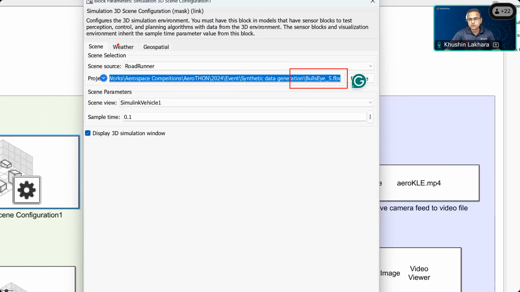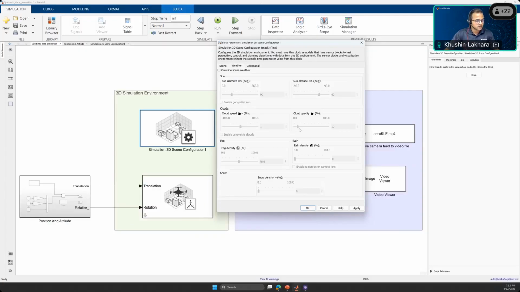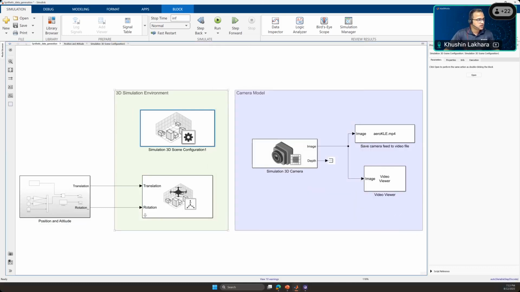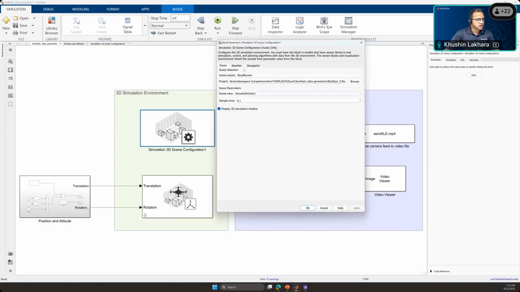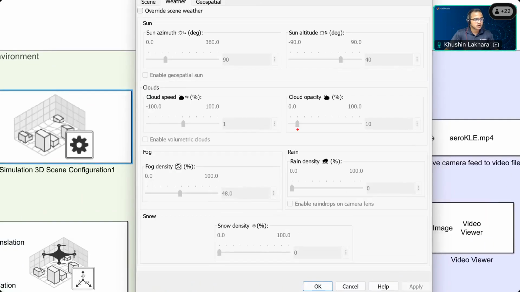Now, when we do the scene setup, after this, if you want to put up the weather and environment, the idea here is that when you include the weather conditions, these are not for creating an obstacle for your flight vehicle. These are just for visualization purposes.